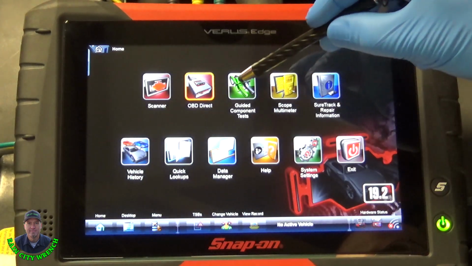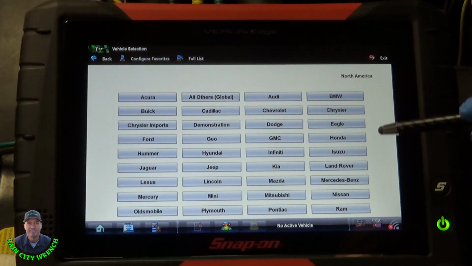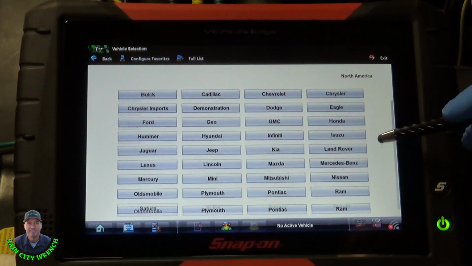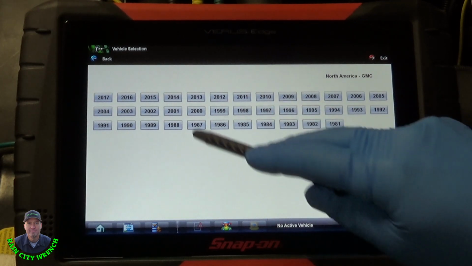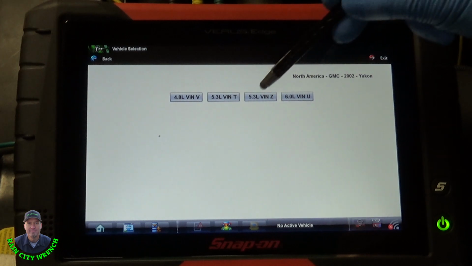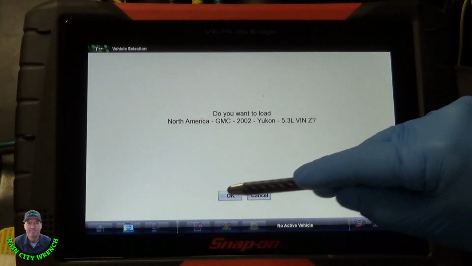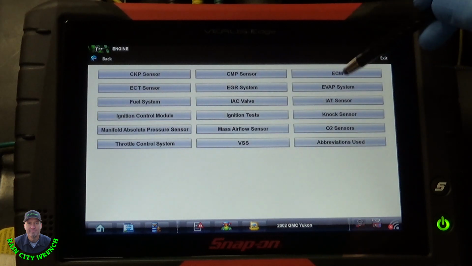All right, guided component tests. This has a plethora of information in here. If we go in and let's do GMC, 02 Yukon 5.3 VinZ. This will have all sorts of info. You go like the ECM.